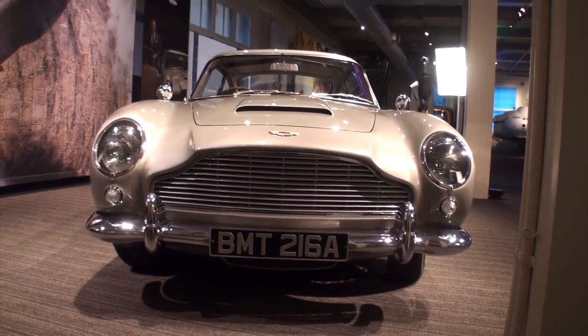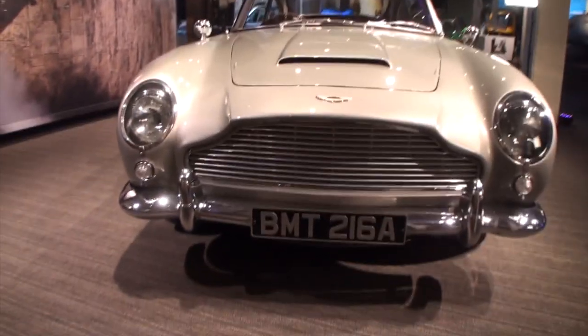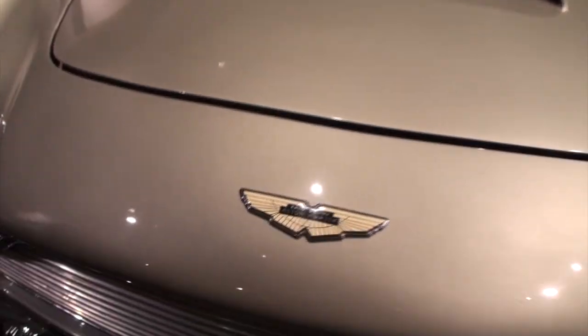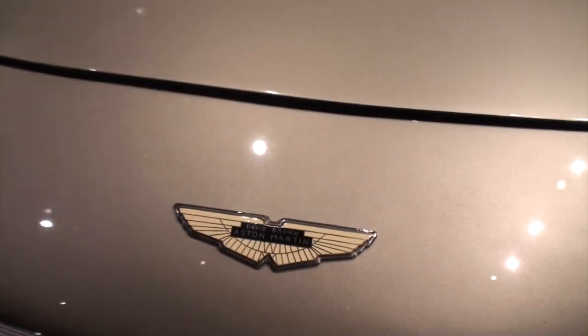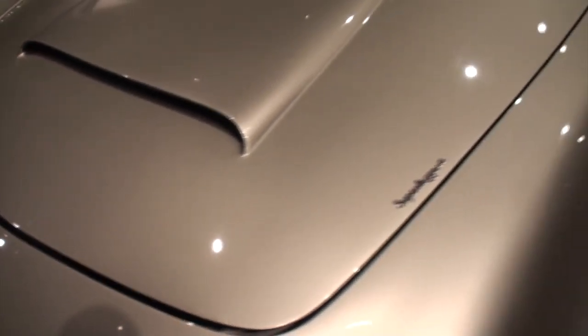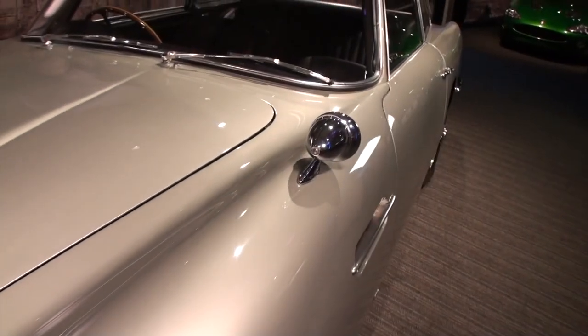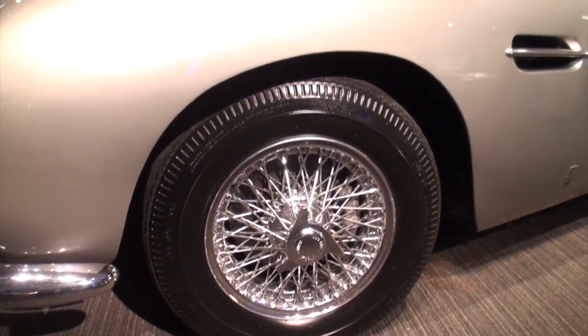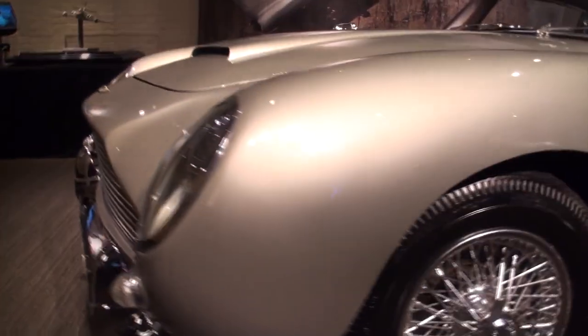The reason we got it is we have a relationship with the Peterson Museum in LA. And so Steve, our curator, was looking for the next exhibit, and he talked to this contact at the Peterson and got this going. So at the Peterson, it was the first time this exhibit was shown. So now this is the first time it's shown on the East Coast. And yeah, that's kind of how we came about it.